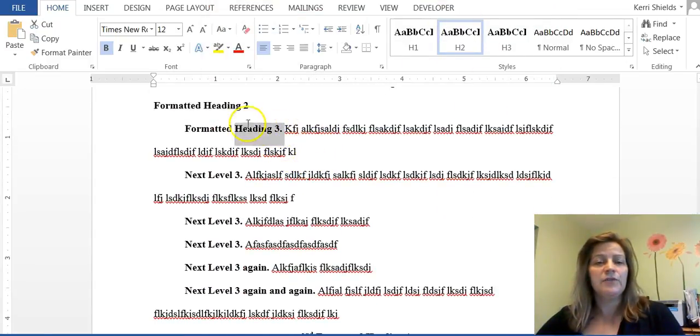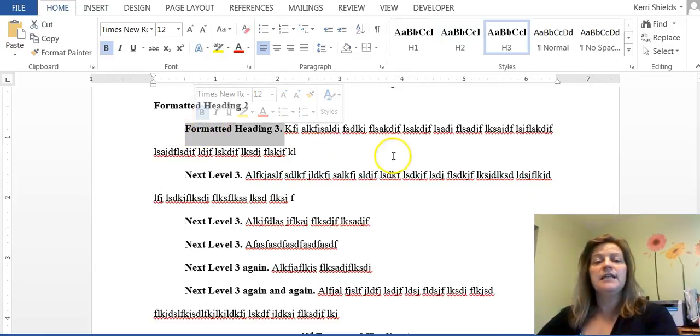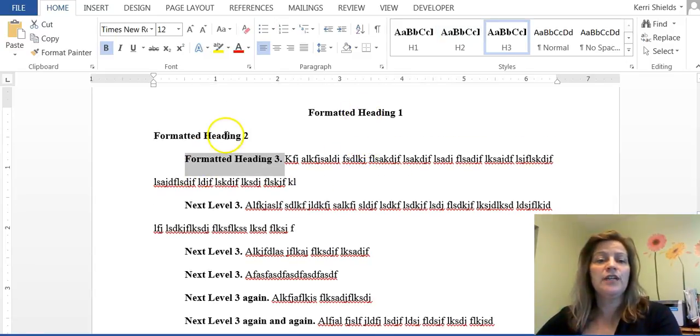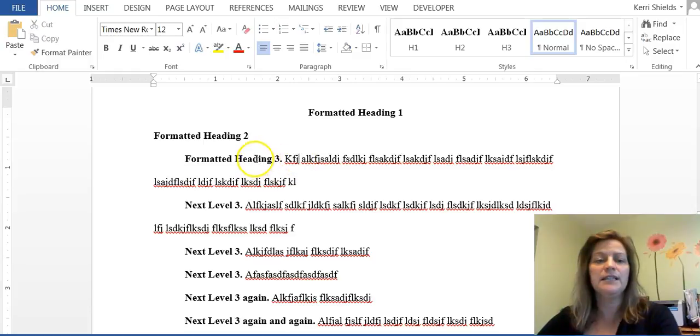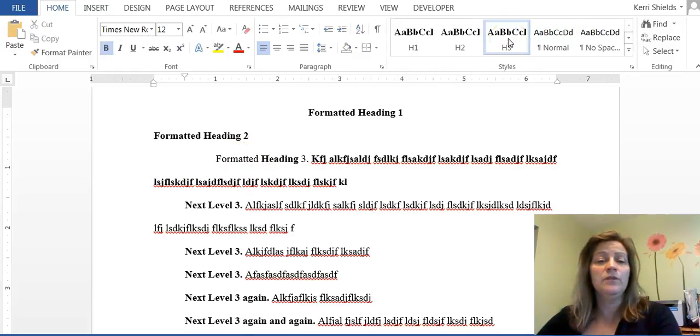When we get to H3, H3 is a little bit tricky because H1 and H2 were created as styles that apply to paragraphs, and because they're on their own line of text, then it's OK. It formats it no problem, and nothing after it is affected. But in this one, formatting for heading 3, notice that we have text that comes right after it, and so it can be tricky because if we were to click on the heading and click H3 on, it will begin to try to format the whole paragraph, which we don't want.